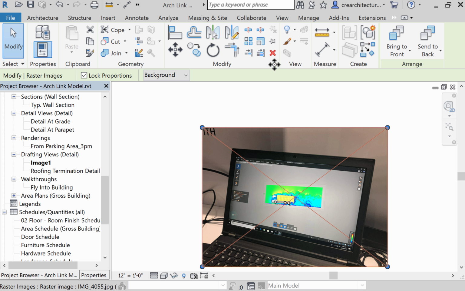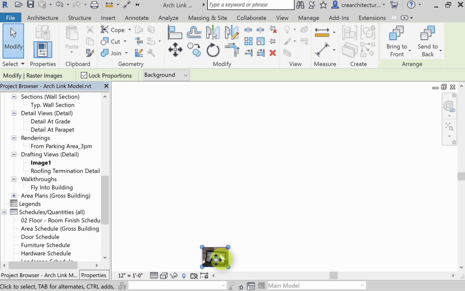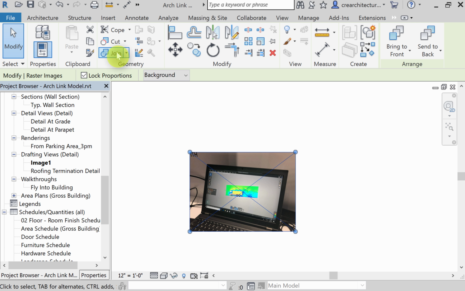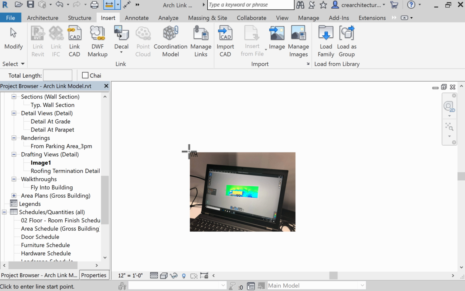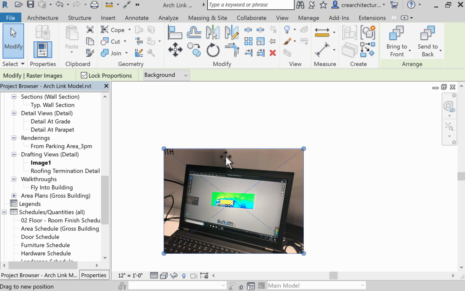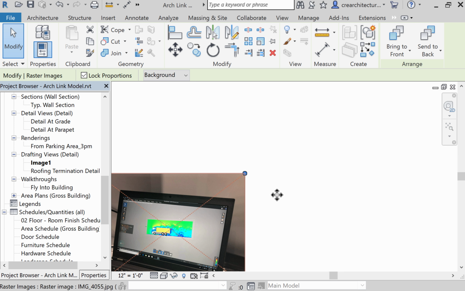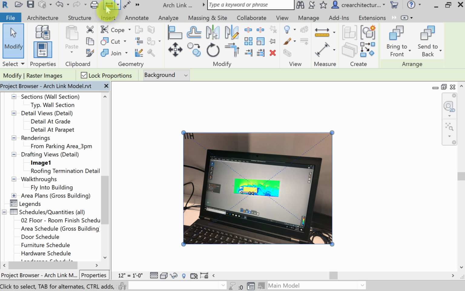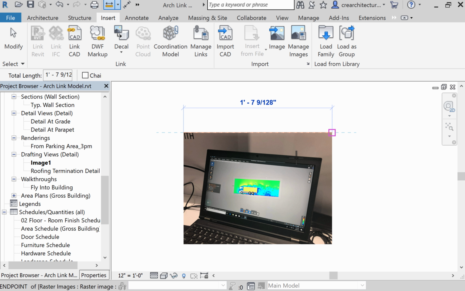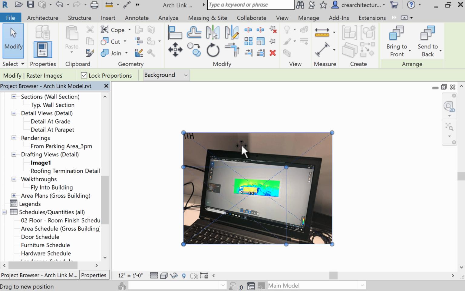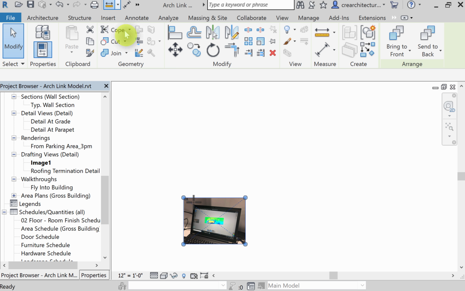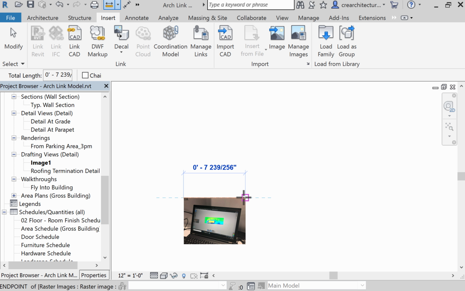So you select the image, then you use the scale button, or you can just grab one of the handles on the right and scale it down. And then again, you measure it. This needs to measure about 4 inches. If I want this to be 4 inches, then it needs to measure 4 inches. And this is still a foot, so scale it until you have the size that you want.